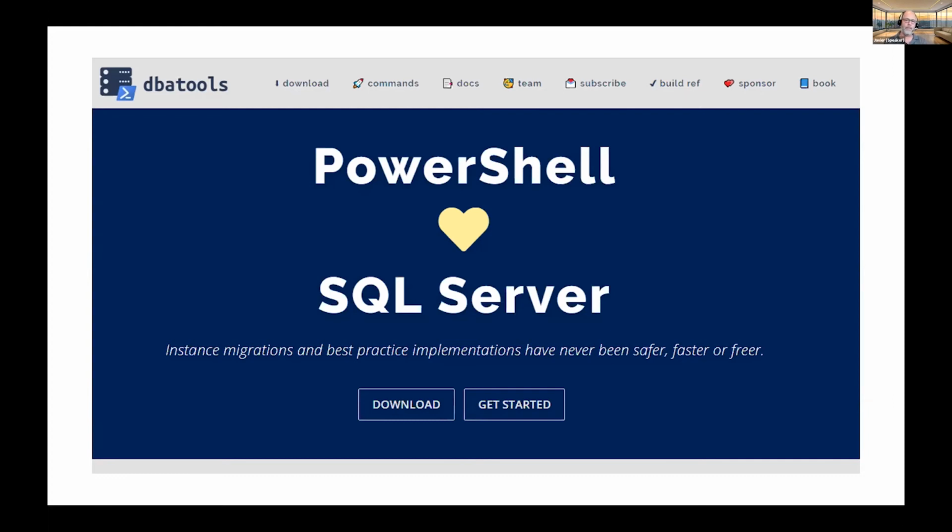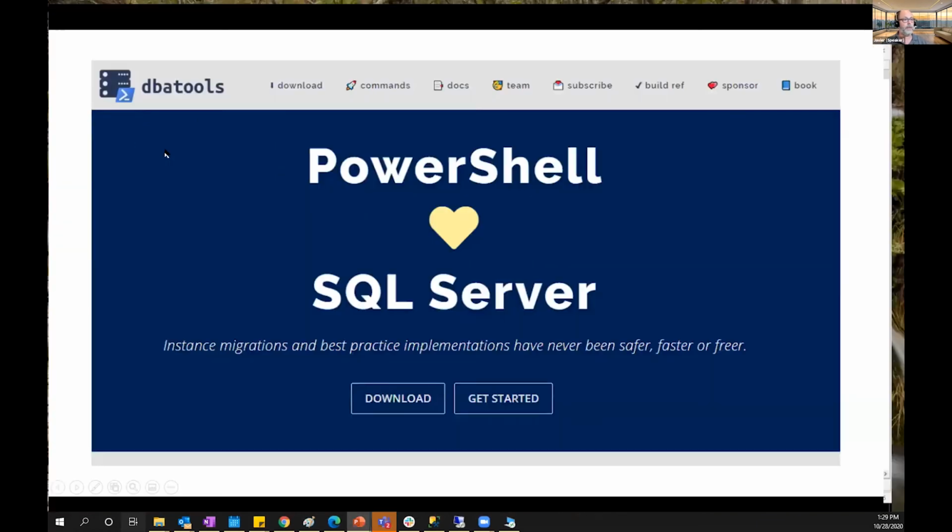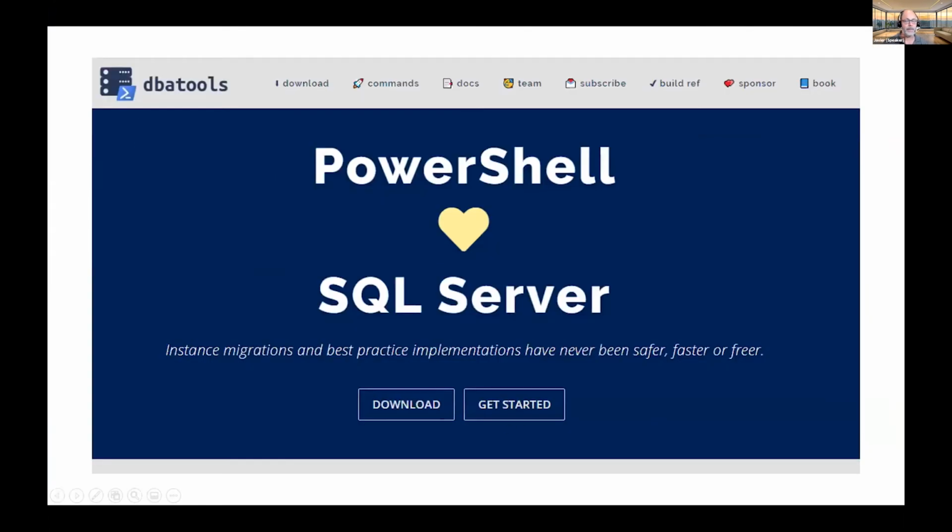When you have an environment where you have not only one SQL Server, but tens or hundreds of SQL Servers distributed within your LAN, within the country, or around the world, and you have to run processes and collect information or apply changes in several environments at the same time, well, PowerShell and dbatools is the right way to go.